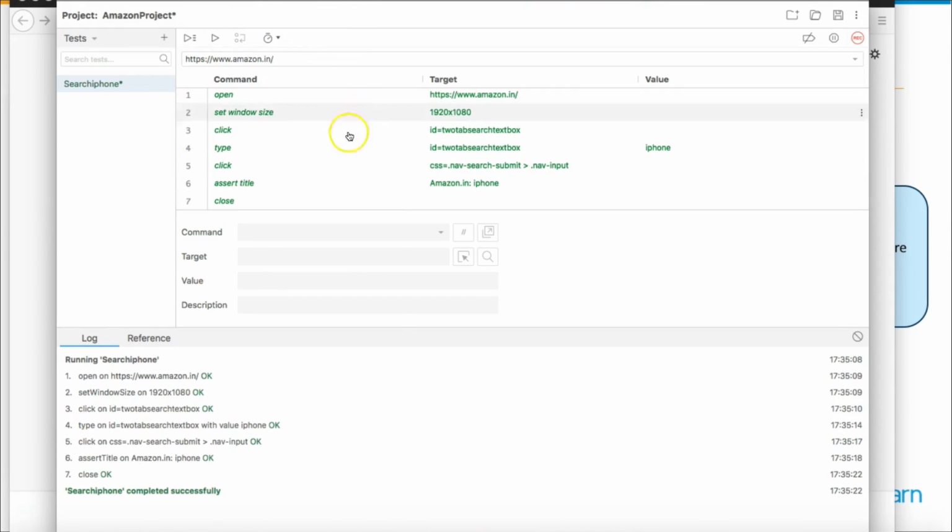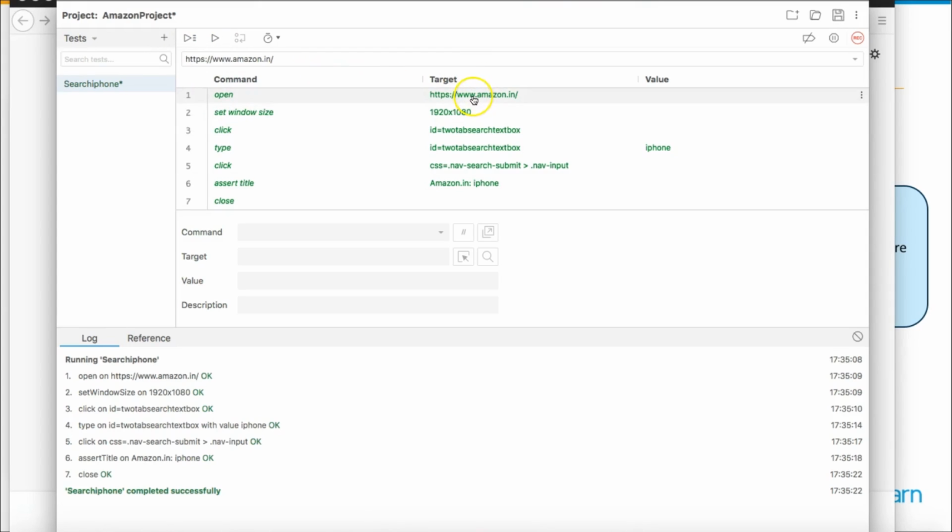So now let's look at the components of this IDE. The first component you need to understand is how to record the test. There is a start recording button, clicking on which you can launch any website of the application under test and start recording your steps. Once you have recorded, you can use this play button, which is nothing but your run current test button, to execute your test. If you want to execute multiple tests, you have an option to do so here, which says run all tests.